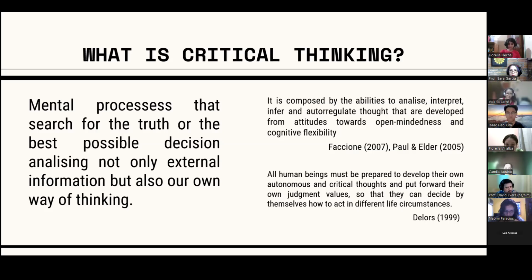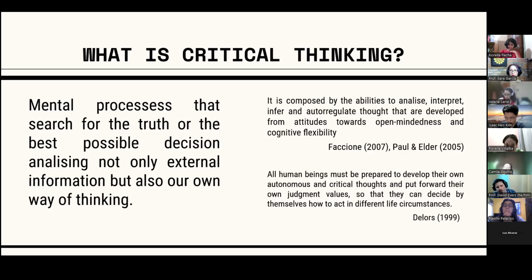Keywords in this specific definition are open-mindedness and cognitive flexibility. So, I may offend some people. If you are extremely racist or if you are extremely fundamentalist, then your critical thinking is limited because of the specific characteristics that reject open-mindedness and reject cognitive flexibility. Okay, so these kinds of characteristics need to be present in order for critical thinking to be able to happen.